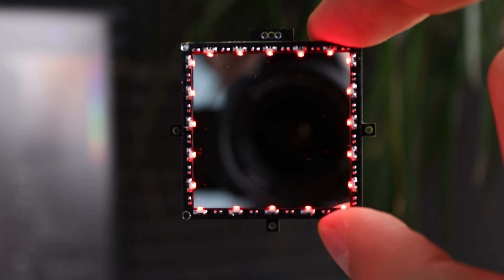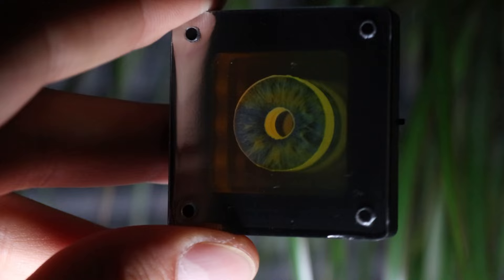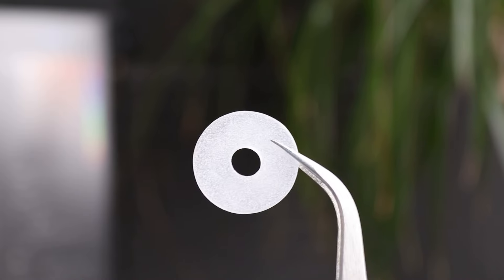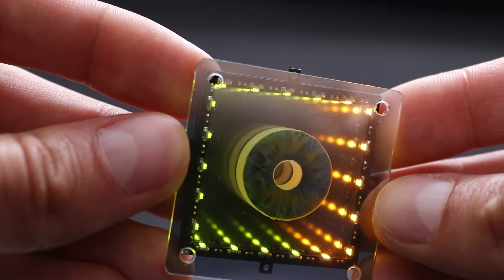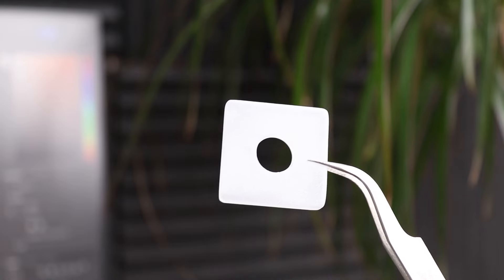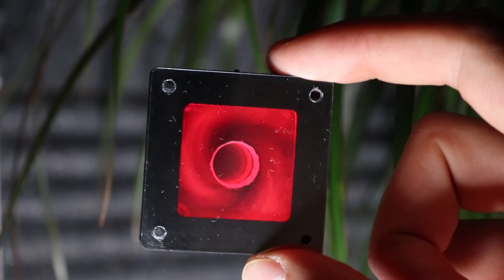Eventually, I built three badges with different colors, planning to try several different designs. And as a tradition of this channel, half of them were crap. Starting with the first one — I wanted to make an eye with an infinite pupil. I found an image on the internet, printed it, stuck it to a round frosted acrylic piece, and glued it to the mirror. In my imagination it should have worked, but in reality the pupil diameter was too small to notice the infinite effect. The second one is similar — I wanted to make a black hole. Again, nice reference, nice idea, but it looks... eh. So, the second crap design.